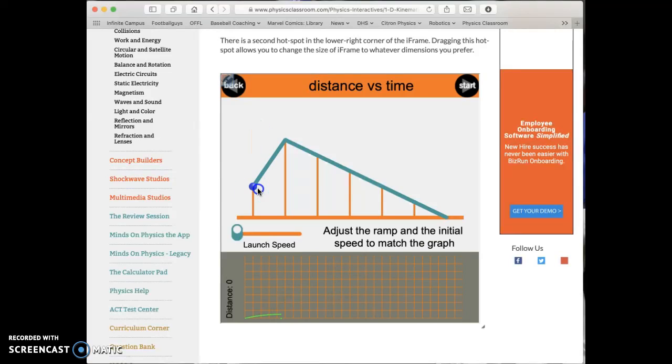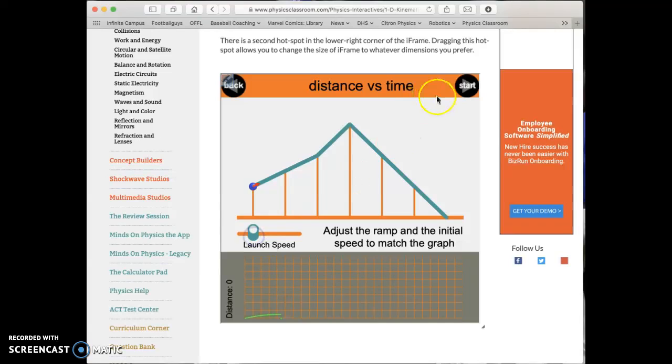So I would tell you for this one, just to give you an idea, it was slowing down. If you want something to slow down, you're going to want to launch it upwards. If you launch it upwards, it'll slow down on the way up. So here, if we want it to slow down, we maybe don't even need it to get the entire way. We're going to have to add a launch speed.